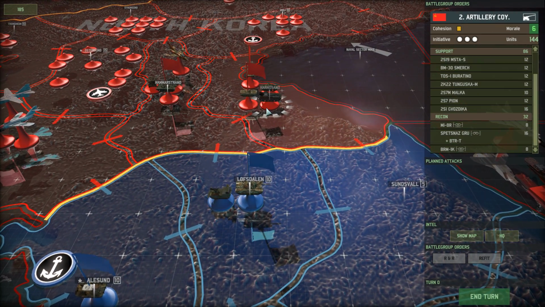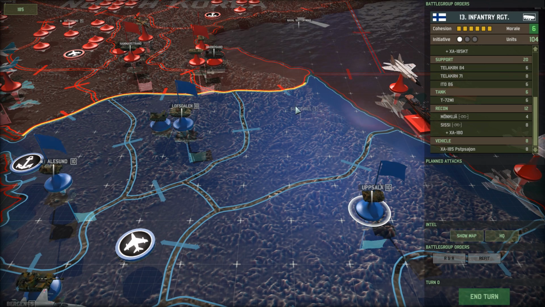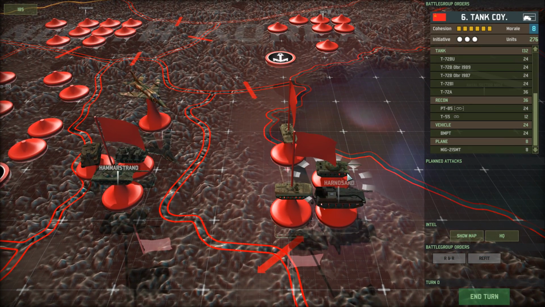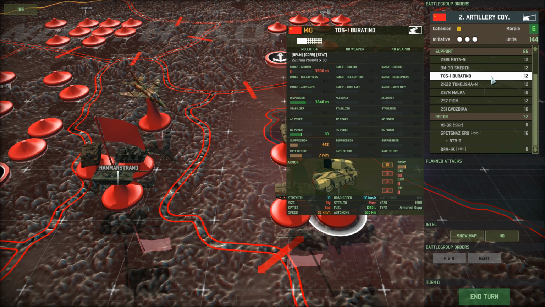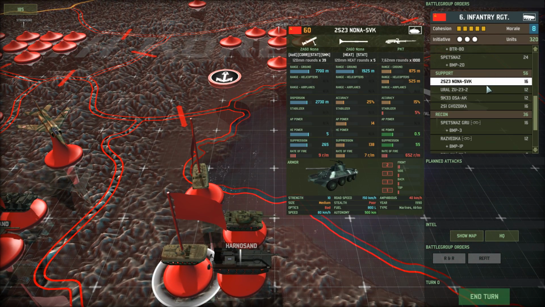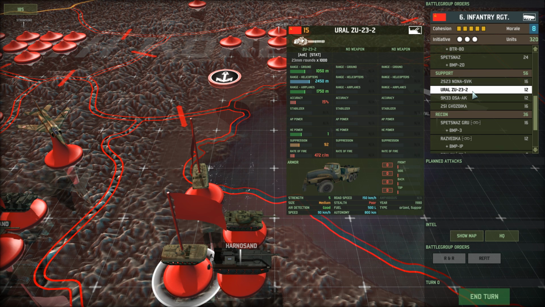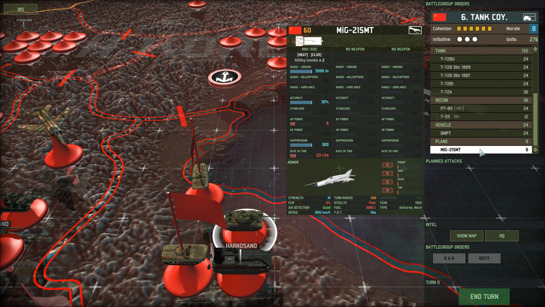If they move in, they're going to take Sundsvall. And it's going to take them one turn to get there, then another to get here. If that happens... Let's see, this is that group that has Tunguskas. How much other AA do you carry? Plenty. ZSUs are not targetable, but their range against helicopters is not that good. OSAs can be targeted. Okay.